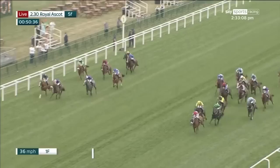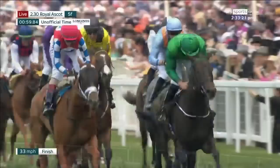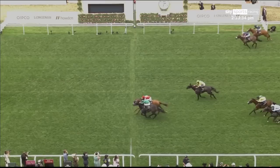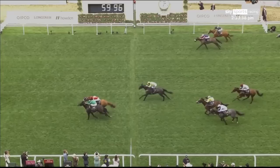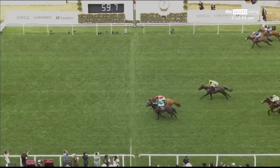The dark blue of Flora of Bermuda is up there, but near side it continues to be Crimson Advocate with a clear advantage. But here is Relief Rally and Tom Mark Bond coming towards the line — it is very tight! Crimson Advocate and Relief Rally, behind those a few lengths. A Beautiful Diamond and Juniper Berries, Flora of Bermuda — oh, here we go! Oh, what a finish! Oh, has Relief Rally bobbed it on the line? I don't know, it's so close, so close. Crimson Advocate and oh my goodness me, Relief Rally — who was causing all those problems before the start — in a photo in the Queen Mary. Who's won it?